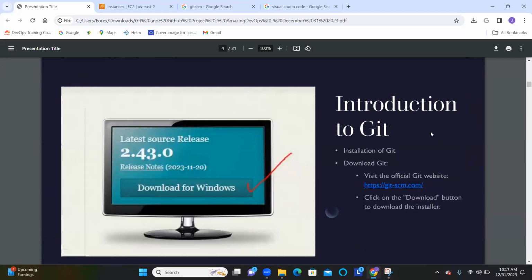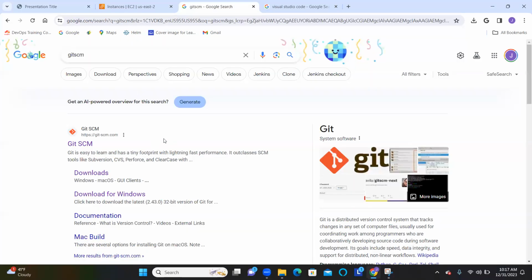Now here we look at the introduction. In the introduction, we are focusing on installation of Git. We're going to install Git first of all. Here we are looking at installation of Git in Windows. Windows is one of the operating systems that are highly used today. To be able to do so, I have provided a link here, and this link is also going to be in the video description section. If you click on it, it's going to open and will automatically bring you to this page.